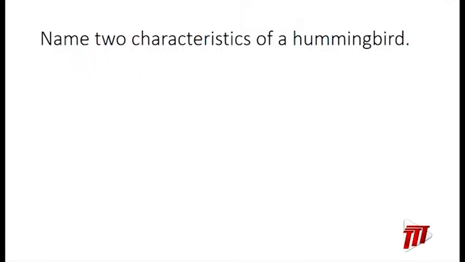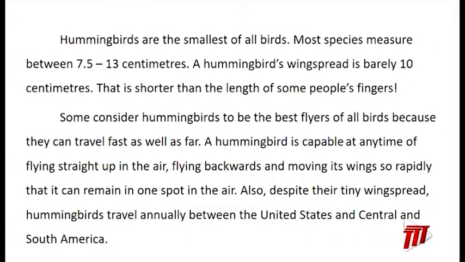All right. So, using all of this information, if you get a question, "Name two characteristics of a hummingbird," do you think you can think about the characteristics of a hummingbird based on that passage? Let's go back to it. I'll give you a few seconds to reread this passage. Look carefully for the characteristics, the signal words, and the adjectives to find your answer.